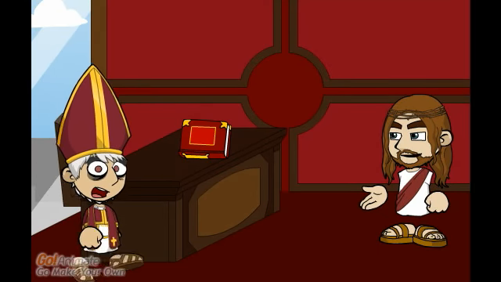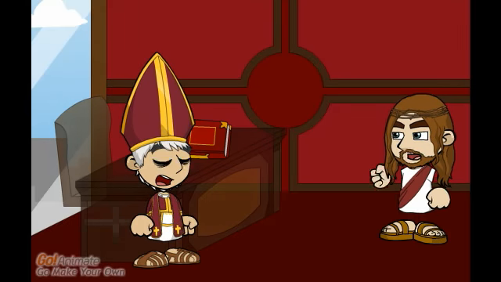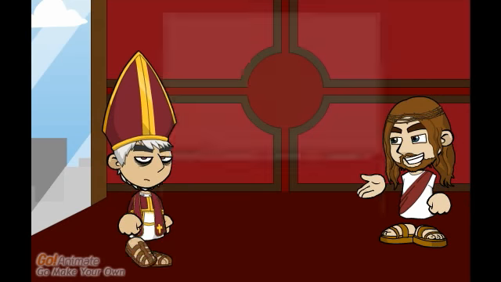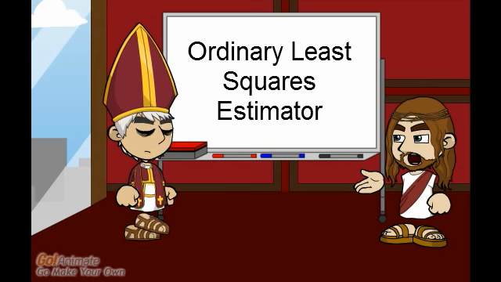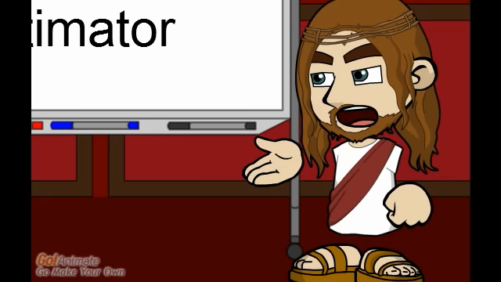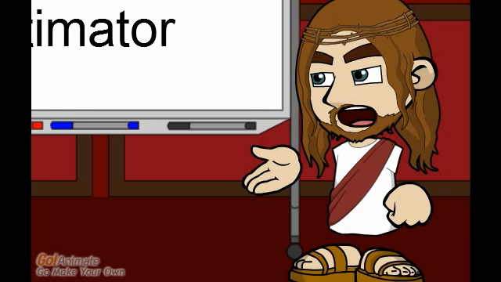Hello, Pope. I hear you are having problems with OLS estimators. Let's start. And less of that surprised look. Okay, Pope, so what do you know so far? Well, I know it has to do with regressions. Yes, the ordinary least squares estimator has to do with the classical linear regression model.